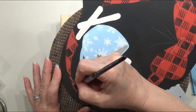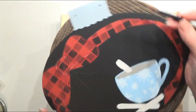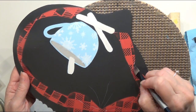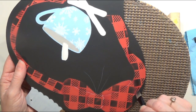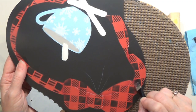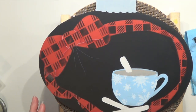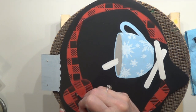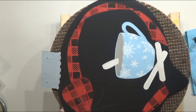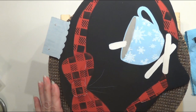Here we have another one. Here and do this one. This one's got a little bit of a twist to it. And I'm going to go right here, beside that edge of the bow. I'm going to get a little bit of water in my brush and side load. And I'm going to pull some wrinkles into this. And we'll do this other side.